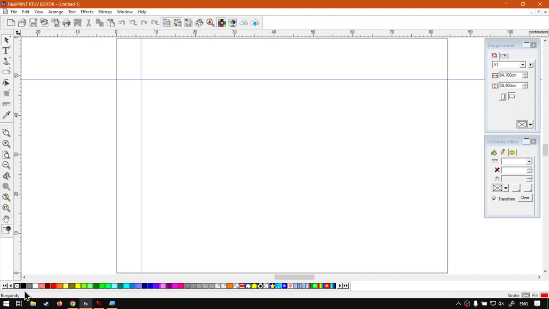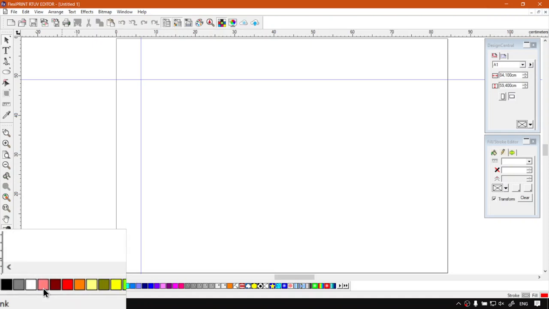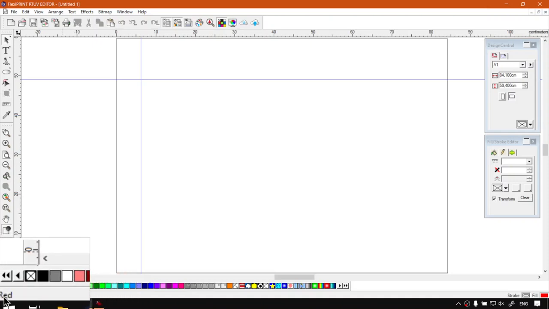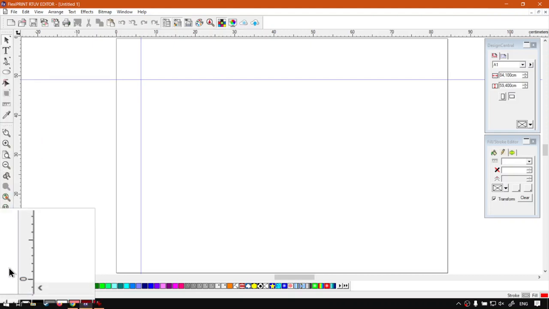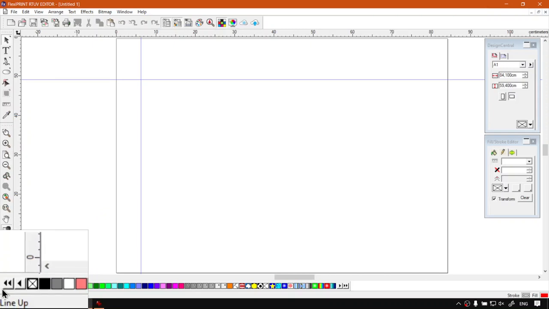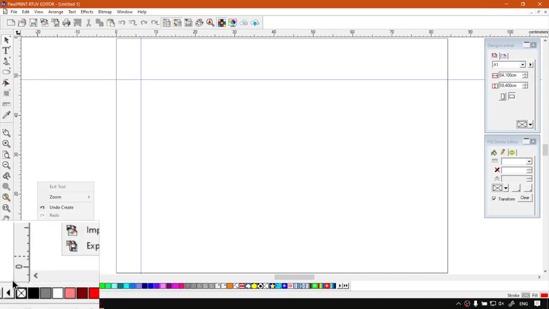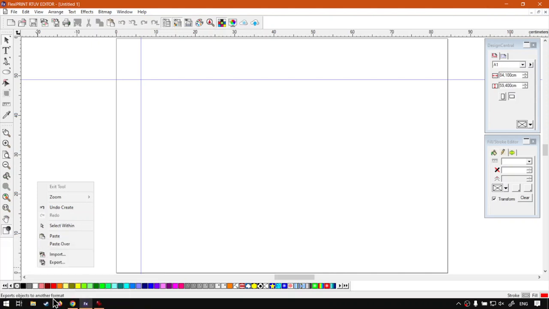I'm going to zoom in here and then let's just fix our zoom. So let's say we go on red, go down, and you can see here it says red. Or if we take one of these menus, maybe we go to the eyedrop tool. Wait, let's grab the bottom one here, go down. Okay, they've got a line up. If I had to right click, we go on export. Then over here it says export objects to another format. So it's a handy little way to quickly get information or additional information on the tool or whatever you're hovering on.